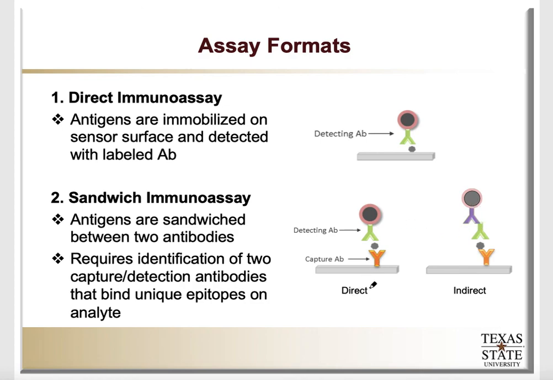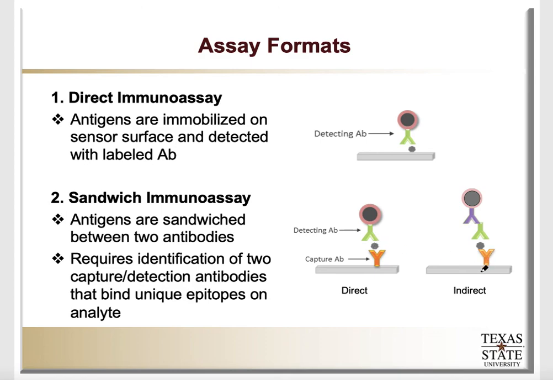In the direct sandwich immunoassay, you again utilize your capture antibody and your detection antibody, but the detection antibody is directly labeled, just like in the direct immunoassay. So basically, the capture antibody provides us the way to immobilize that antigen, just like the way that we had here, except that here it was adsorption. Here you actually have an affinity interaction to immobilize the antigen.